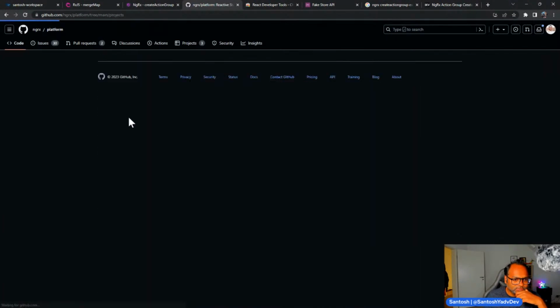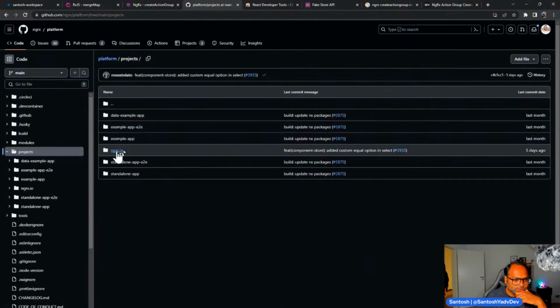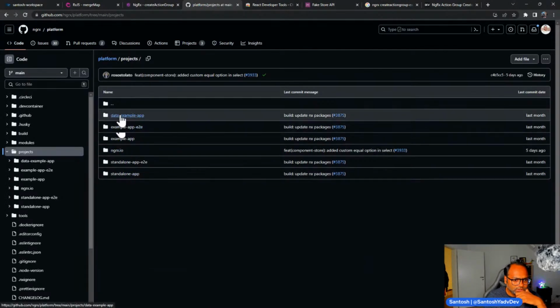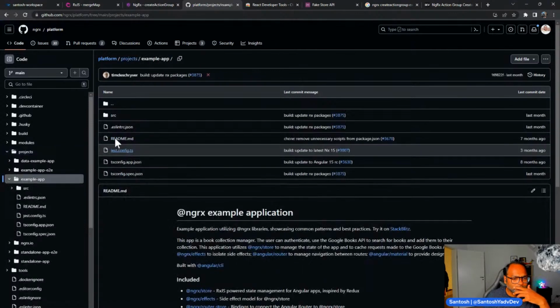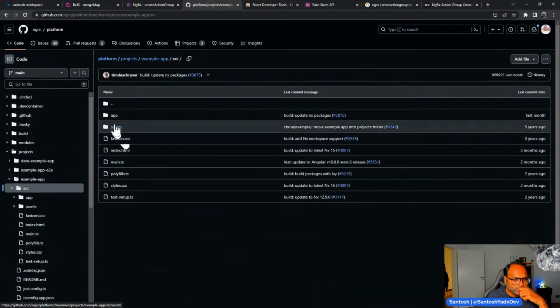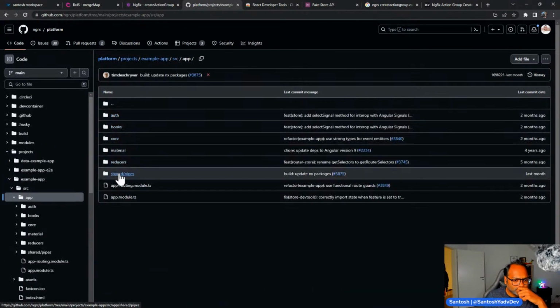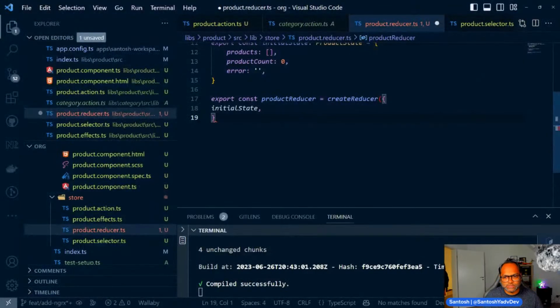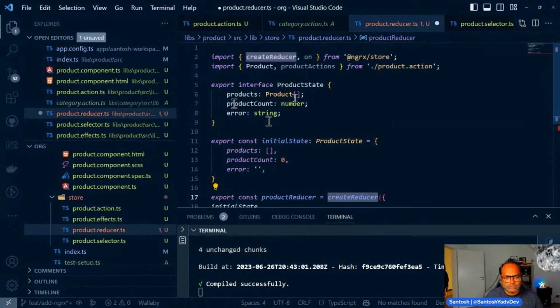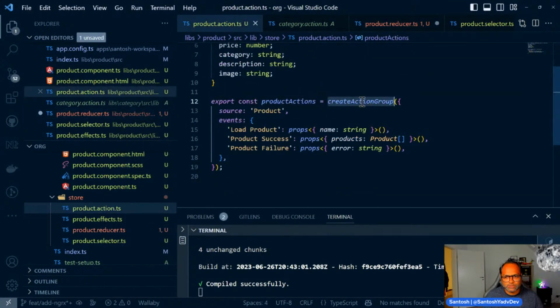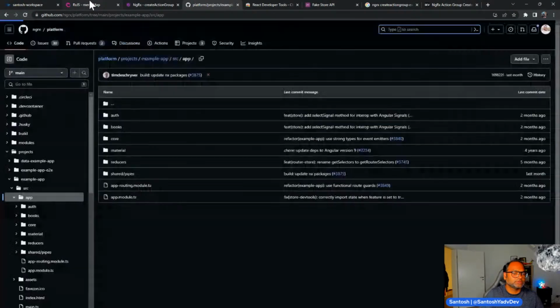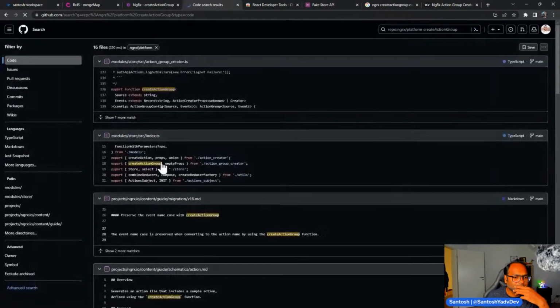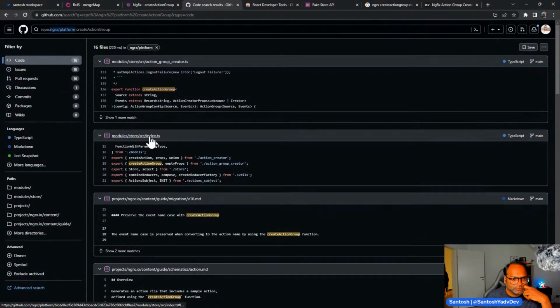We have some example here. NgRx data example app. So let's see app, and what I'm looking for is createActionGroup. Let's see. So this is an example.